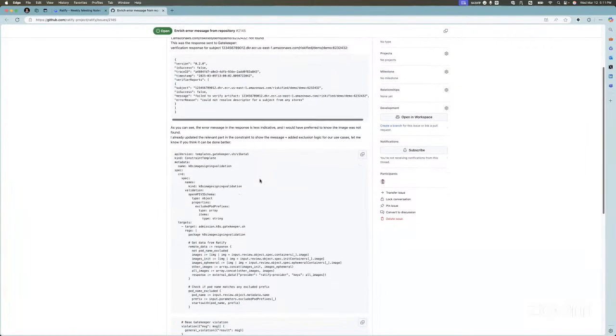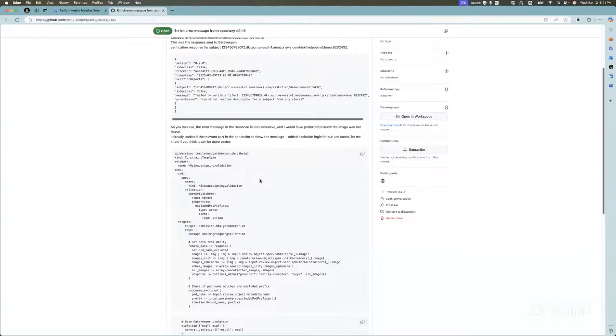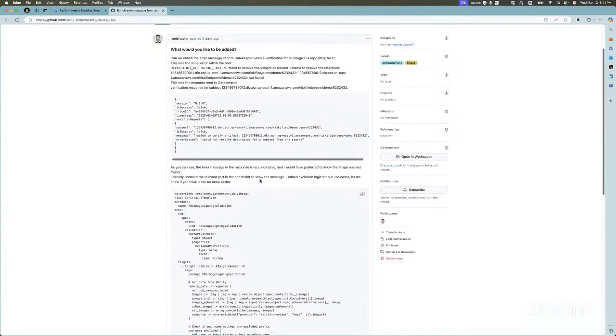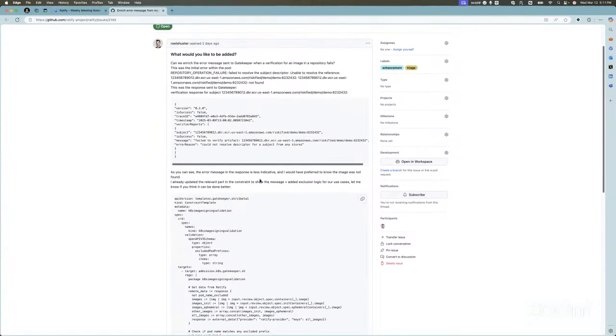Actually, I think Binbin, you had taken a look at this one. Yeah, I feel this is just specific to the error when we cannot find the image or the artifact from any stores. So in that case, we will not report the root cause. Oh, got it. Because for other errors, we usually will report the root cause.